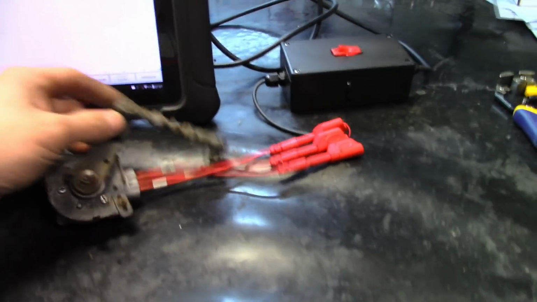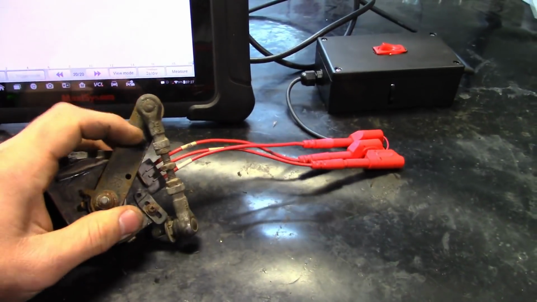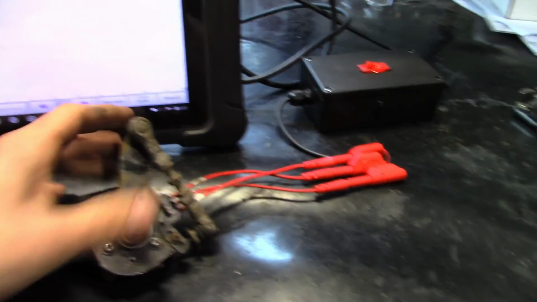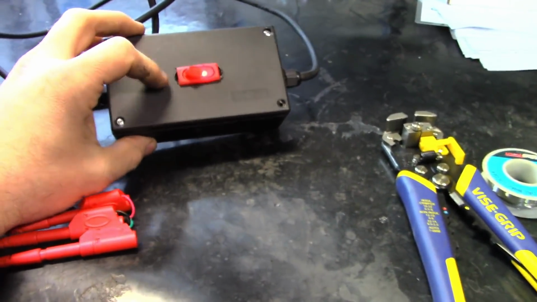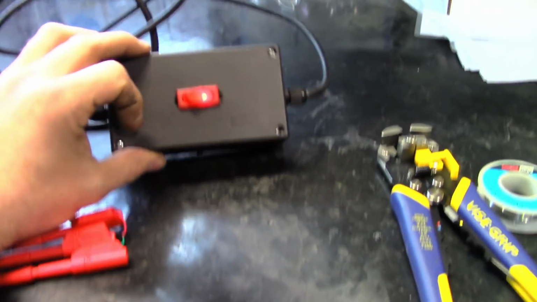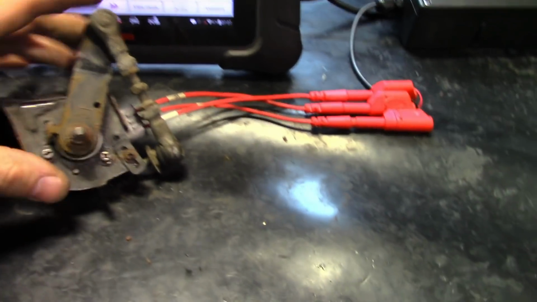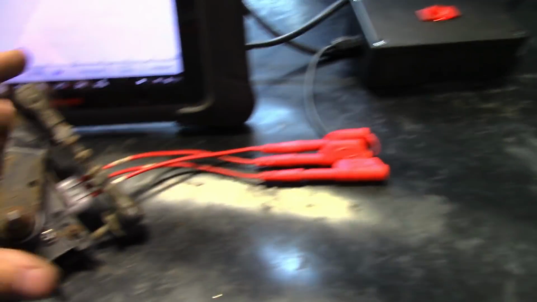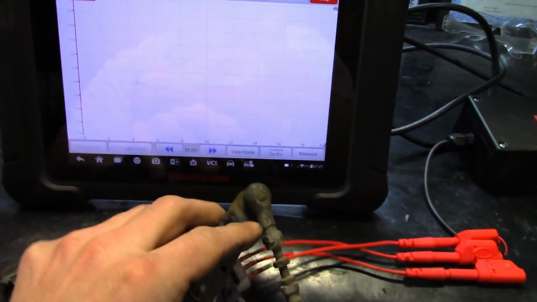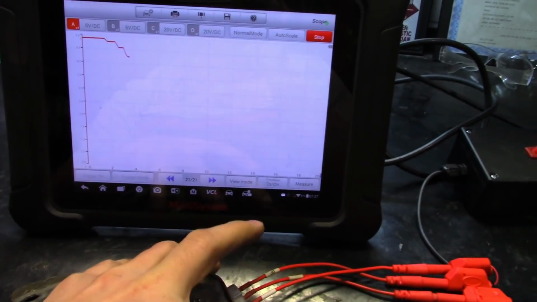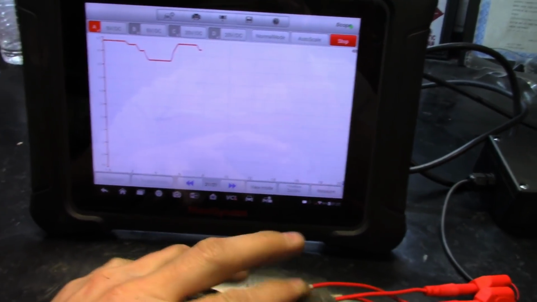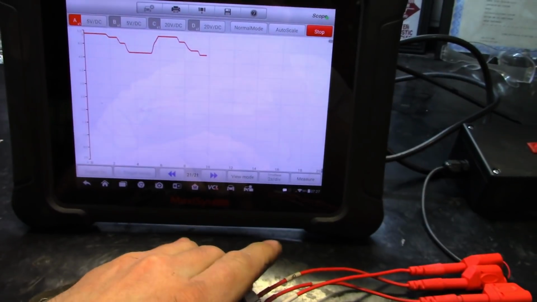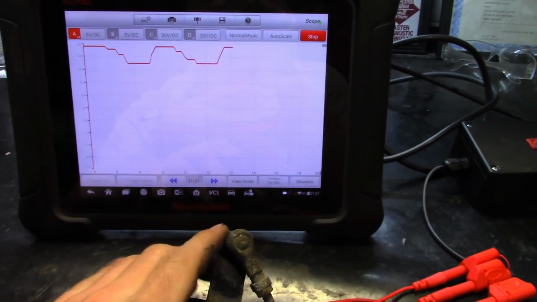So I don't think you guys were able to see what I was doing under the car because I couldn't get the camera in. So I built this box. It has a 9-volt battery with a 5-volt regulator feeding the height sensor. And I have the scope hooked up to the signal wire. So as I adjust the height of this sensor, you can see the waveform that it produces. I'm going from like 4.9 to 4.2.